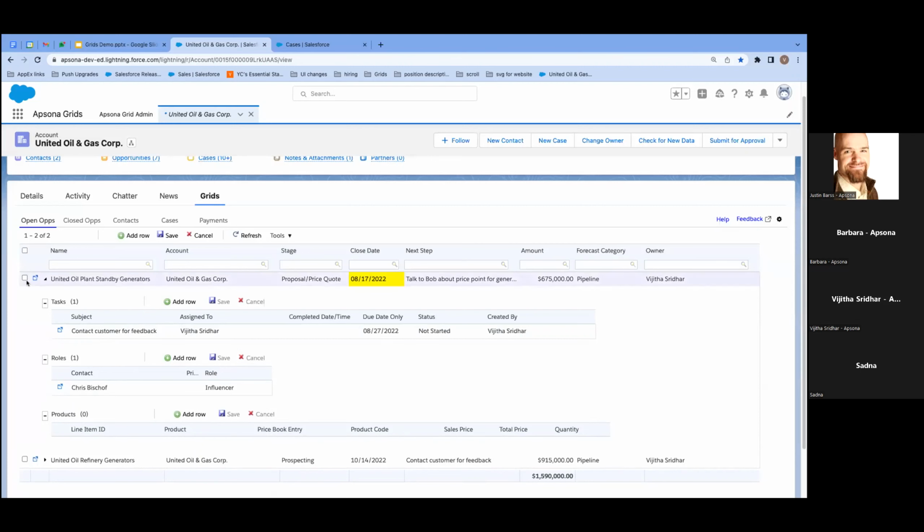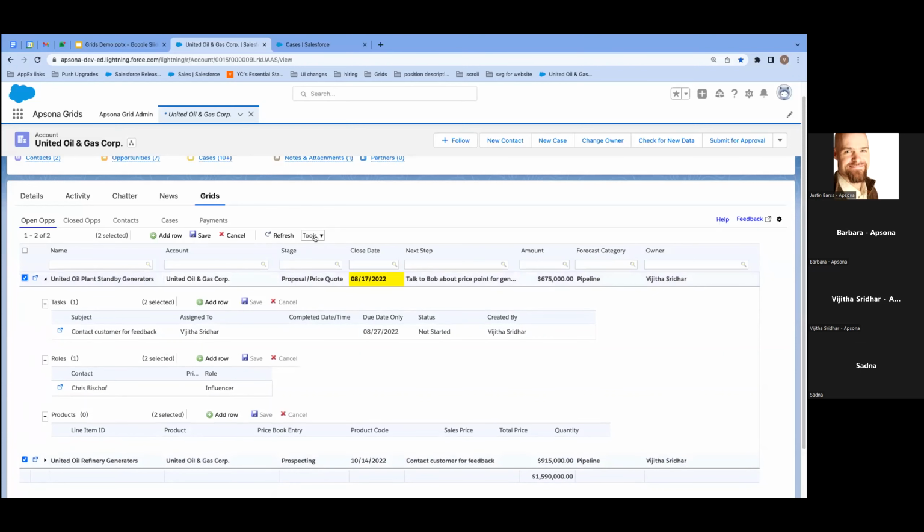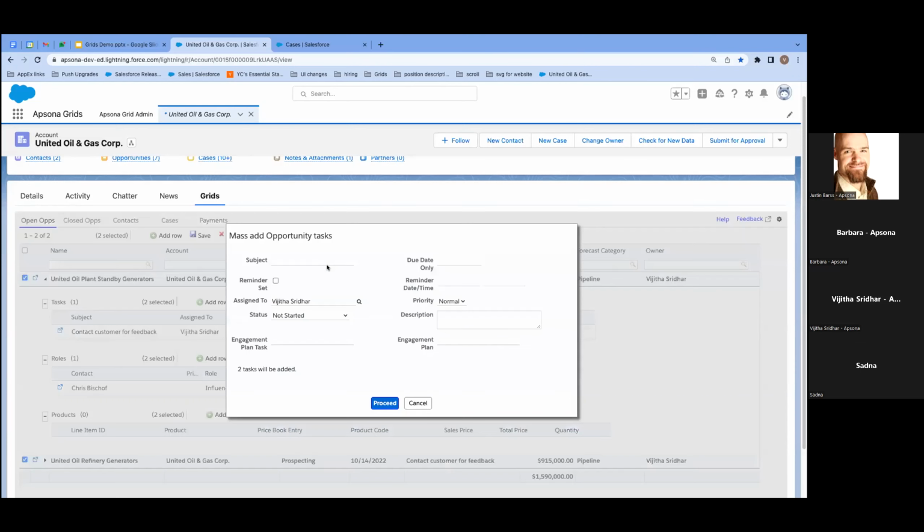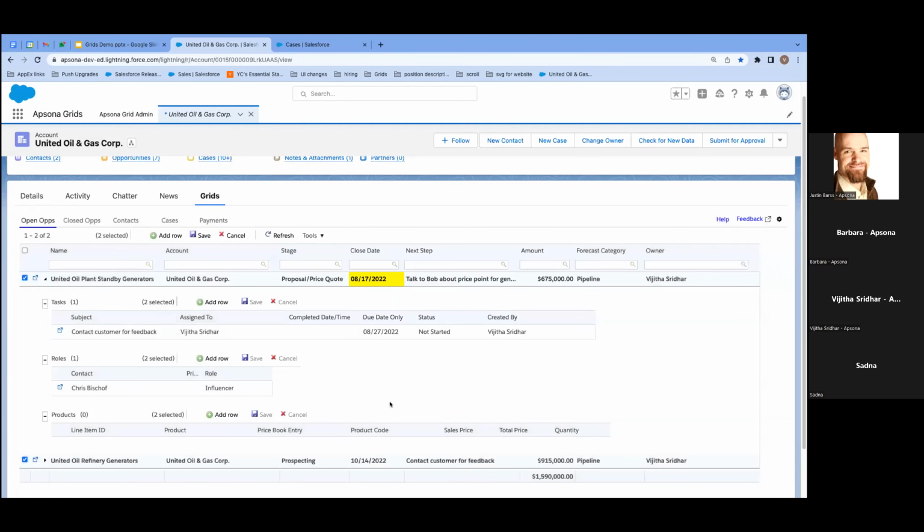Say I also need to contact the APAC sales team for both of these opportunities. So I can click both of these, and then I can just do a mass add tasks up here in tools. And I can say, contact APAC sales team, keep it assigned to myself. And if I click proceed, and then I'll click refresh right here.